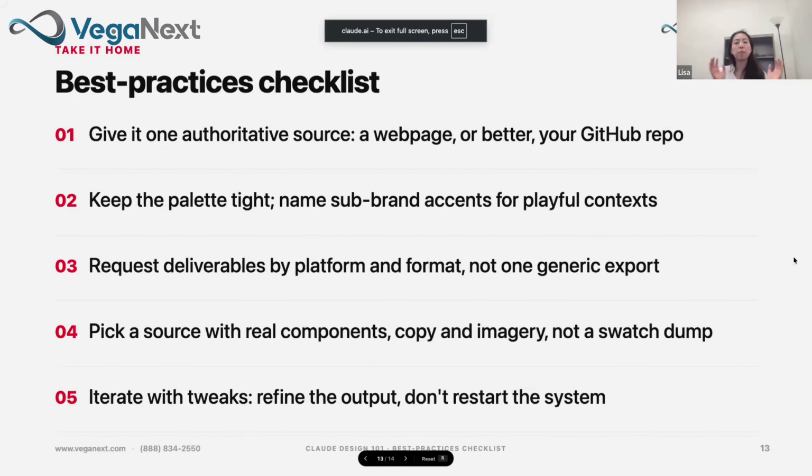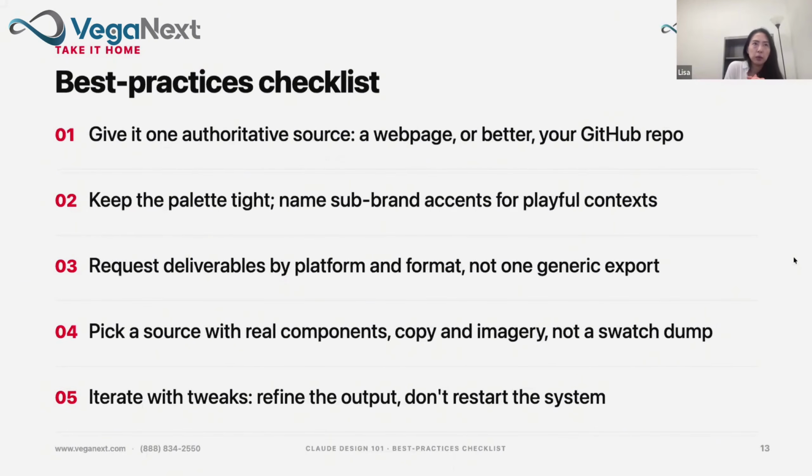This brings us to best practices. To get the most out of Claude Design, it's really important to give it good inputs. So for example, giving it one authoritative source. If you have a GitHub repo, that's the best, but if you have a web page or if you have a brand guidelines deck, that's also a good place to start. You can always continue to add and layer on as you go.